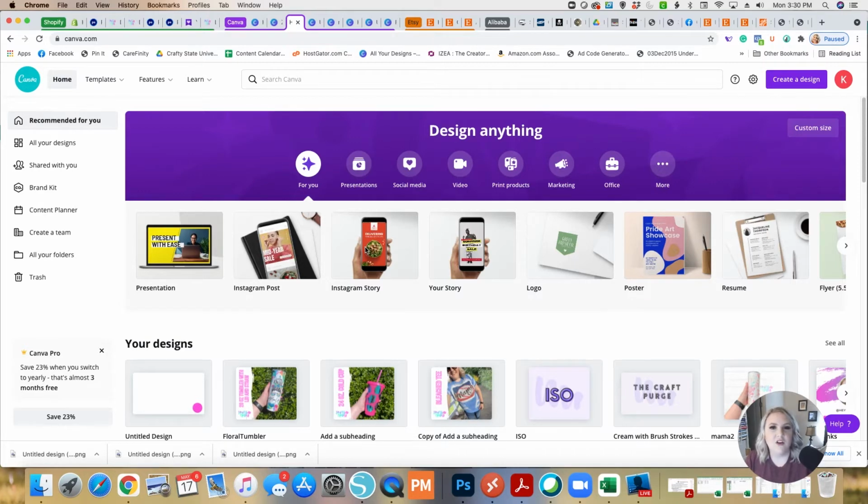I think if you are just in a creative block and you're not really sure where you want to go, you can go into Canva and start with a template. You may end up eventually changing everything about it, but it's a really good starting place. All right, so let's get started.